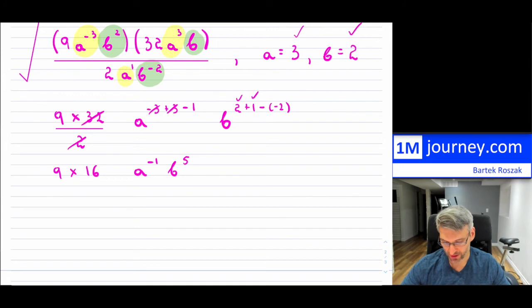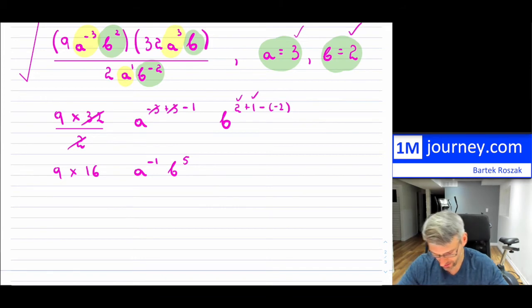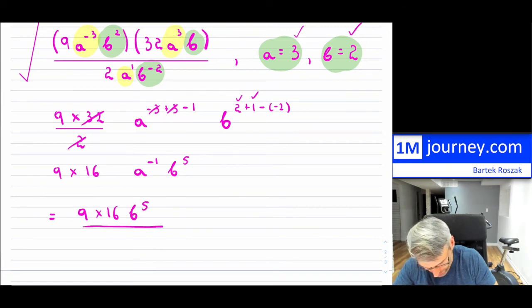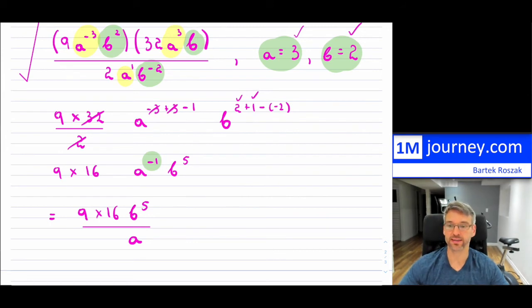So now 9 times 16, I mean, I can find out what that is. I'll leave it because I'm still going to substitute these in here just in case. Okay, I want to simplify things, so maybe I'll leave those numbers there. So let's put it like this: 9 times 16, and then B to the 5, and then it's all over the A. I'm going to bring the A to the bottom because it has a negative exponent, right? So that can go at the bottom.